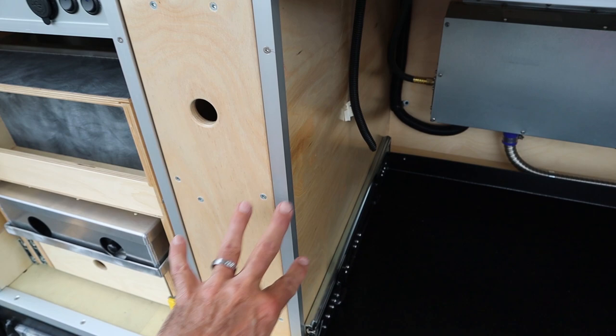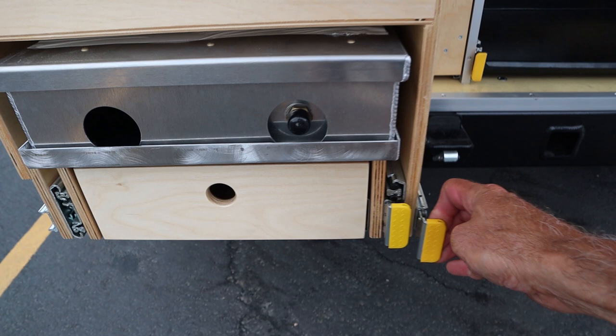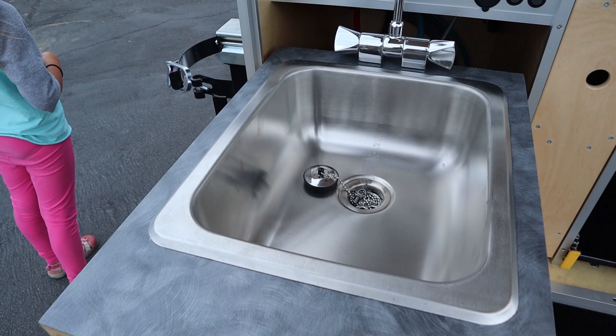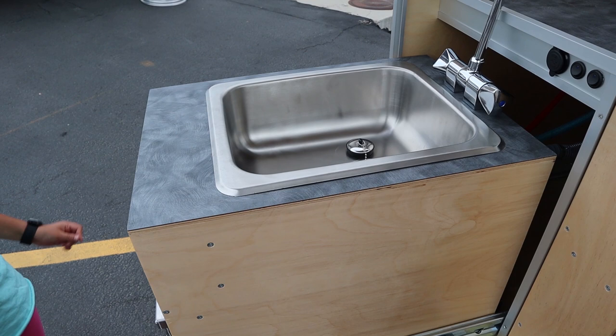So this is going to be our stove burner and our sink. You can see it has yellow latches — just pop that out and you get the sink. A nice stainless sink, and then you flip up for your on-demand hot and cold water — very cool setup. I want to point out: we have water out here in the kitchen, we've got a sink here, and this is all wood. For me I would be careful not to get a lot of water here — though they have said it's all treated and it's not going to deteriorate or rot. I would still be careful, but that's just me.